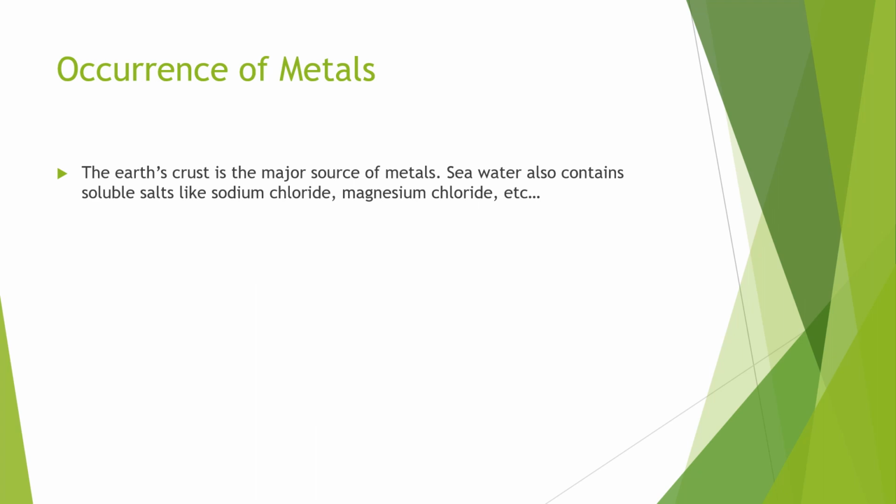Ionic bond formation. Each atom wants to have a completely filled valence shell. Thus, it wants to have either 2 or 8 electrons in its outermost shell. Metals have a tendency to lose electrons to form cations, positive ions, and non-metals have a tendency to gain electrons to form anions, negative ions. When metals and non-metals react with each other, both of them try to achieve a completely filled outermost shell by transfer of electrons. This type of chemical bond formed by the complete transfer of electrons from one atom to another is called an ionic bond. Such compounds are called ionic compounds.